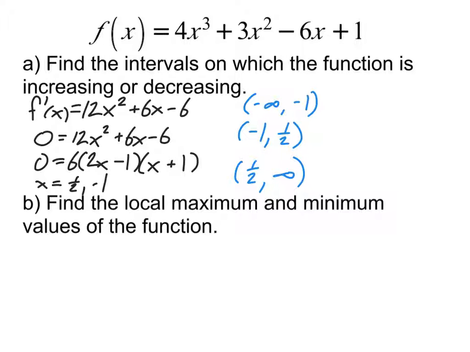All right, so next up, I now need to figure out for each of these three intervals, every number within those intervals is either going to be positive or negative for my derivative. So I need to know, is it positive or negative for every number in there? And there's two different approaches you can take here. The first approach is that you can actually take a point within each of those intervals and plug it into our derivative function and see if it gives you a positive or negative.